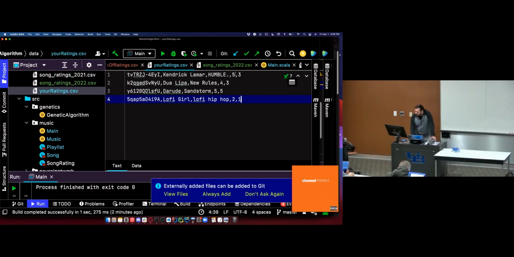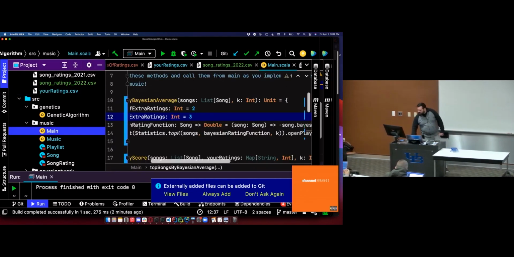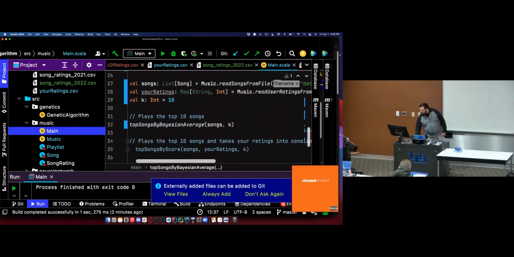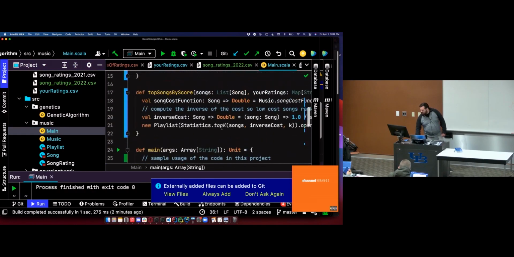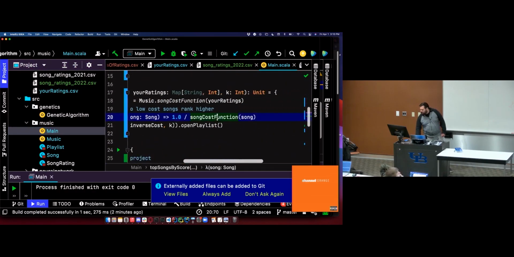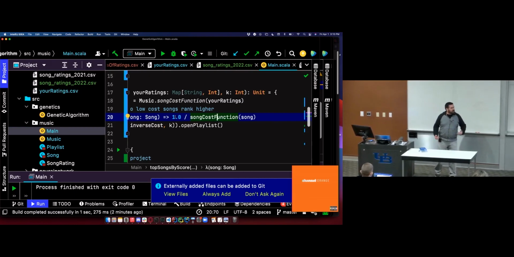If you agree or disagree with the top 10, you can put your ratings on there in this file and then call the other main. There's another method in here that will take your ratings into account. This one is going to call the song cost function. So once you have the song cost function ready, and then I take the inverse of that, so the lowest cost song is going to be the top one. And then we can take those into consideration.